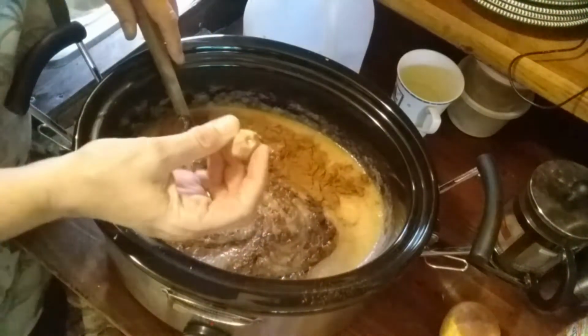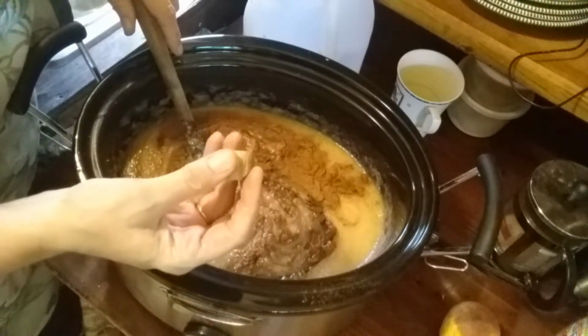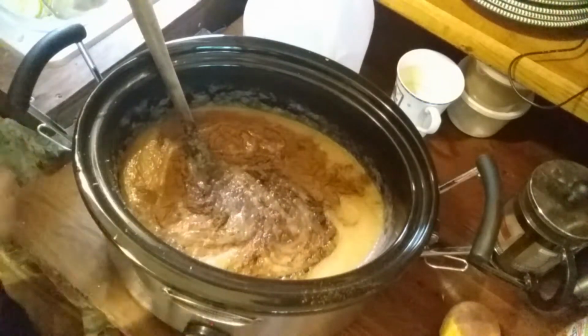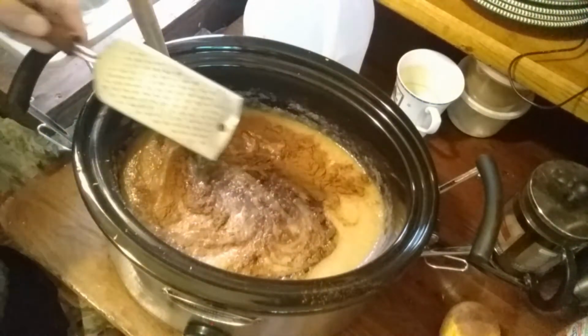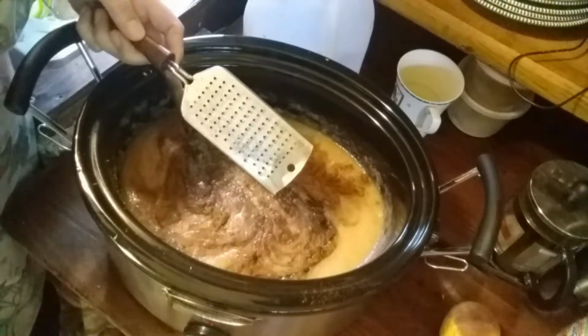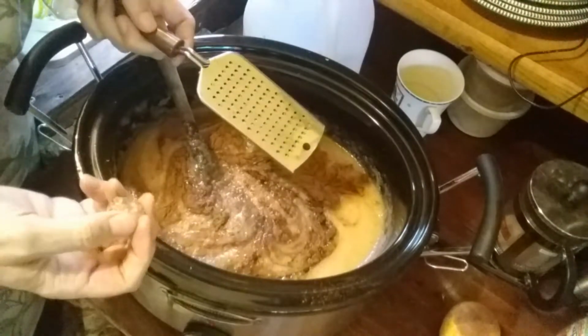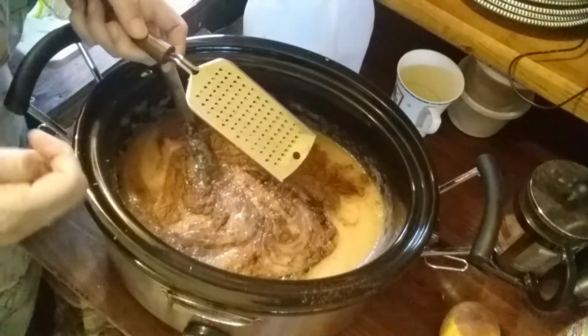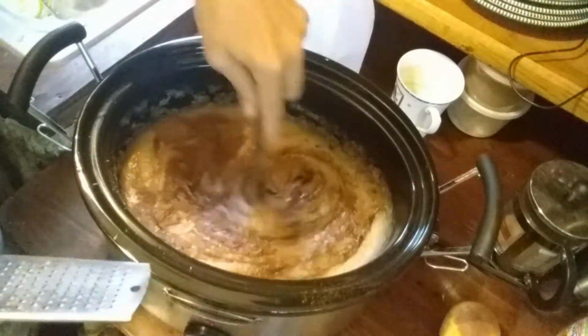And then I grated some whole nutmeg in there. We always just use whole nutmeg, and we have this. So let me show you the little grater I use. I use this to do the orange zest, and then I also used it to grate this. Although we grind our allspice, it's too small to grate, of course. Okay, so I think that's all the ingredients.